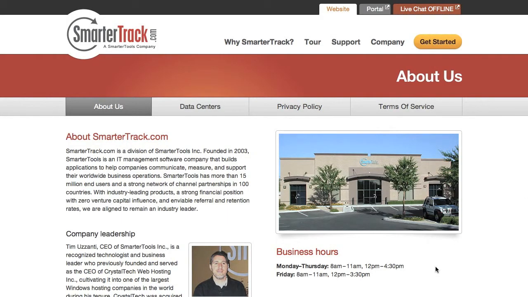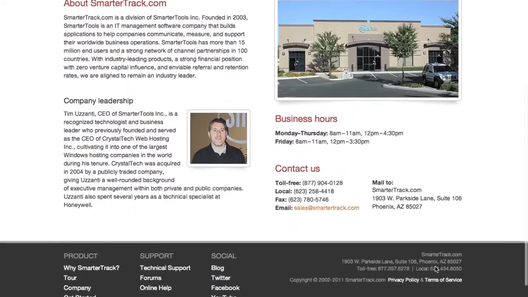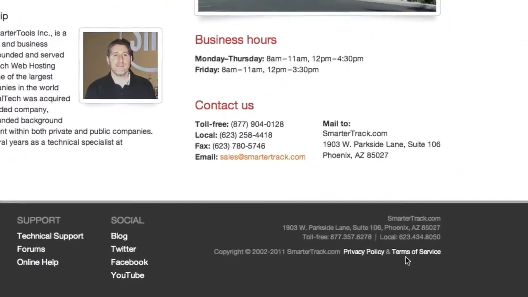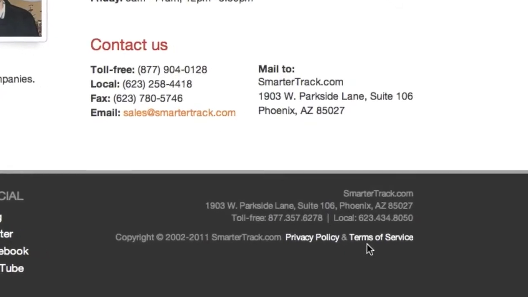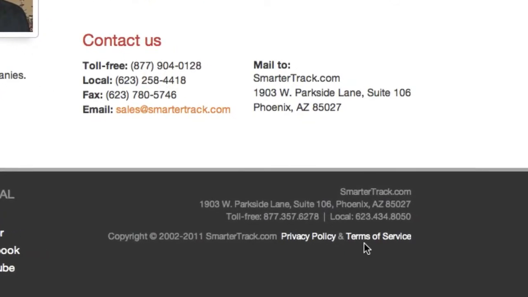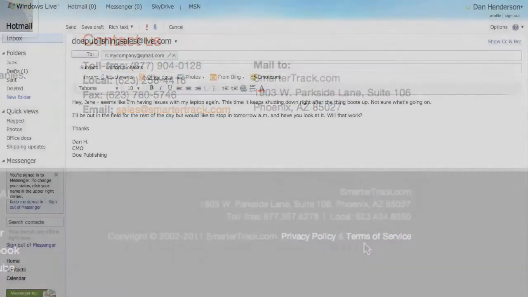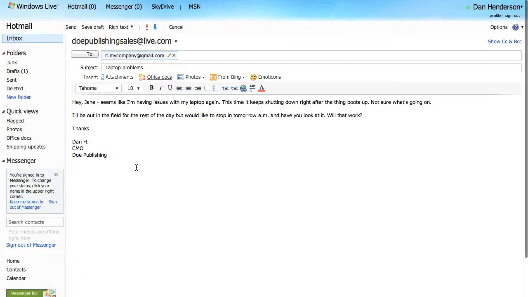Email is another important way your agents can receive and respond to tickets from users. Most companies have an email address set up for sales inquiries or support, billing, or even human resources questions. SmarterTrack can help keep requests to those departments organized and easily accessible. Since we already set up an IT department and then configured the email settings for that department, let's go ahead and send a request to IT.